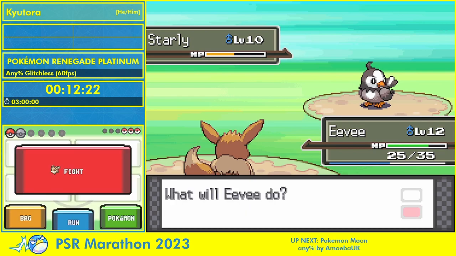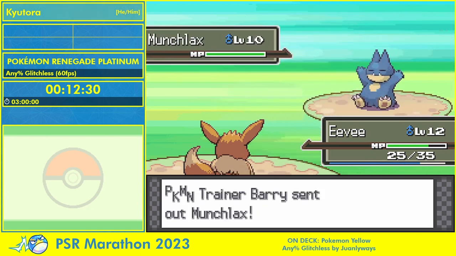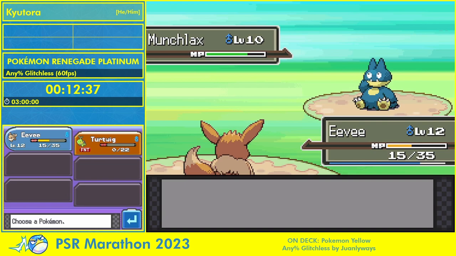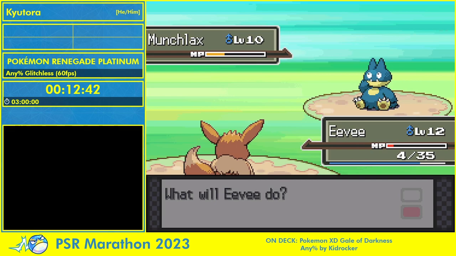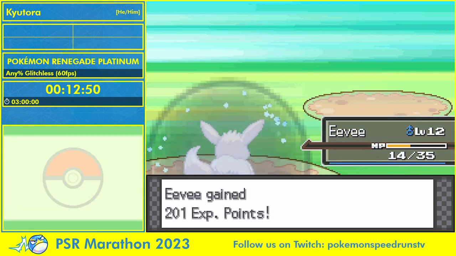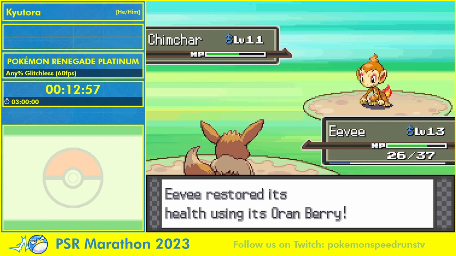Okay, oh, that's really annoying, actually. I think if I used cover there, it would have been better, but I'm going to Tail Whip here. I'm obviously okay. I've slightly messed up there. I hope this isn't going to be too much of an issue. Okay, so yeah, that Munchlax can be an issue. Also, nice little perk of cover there.